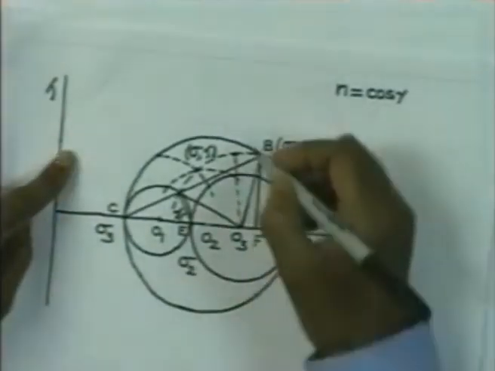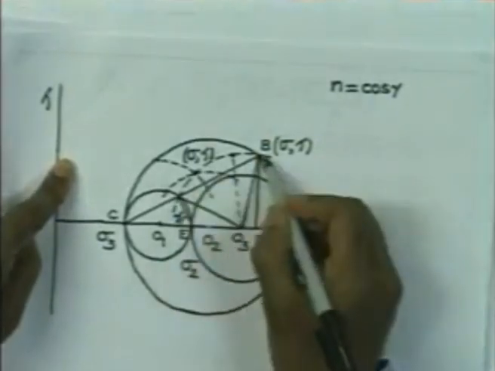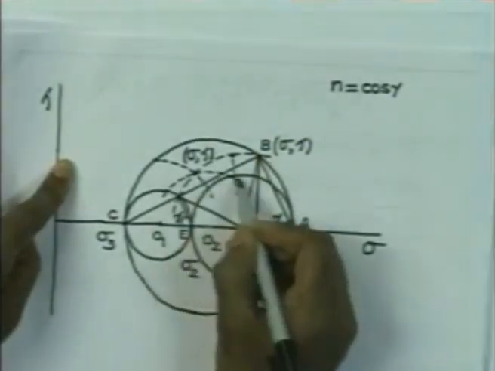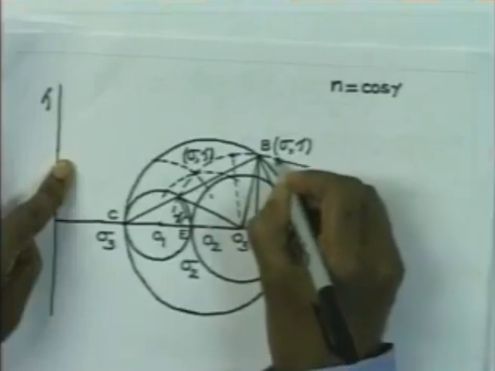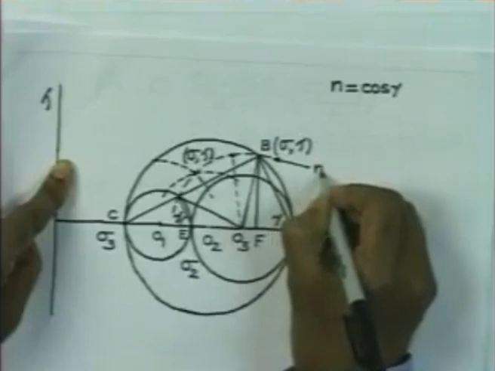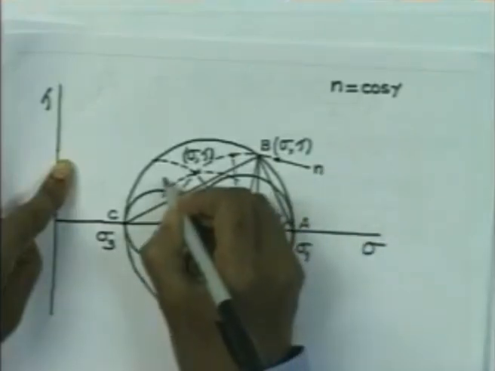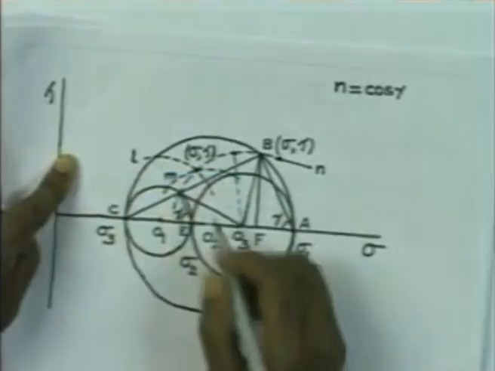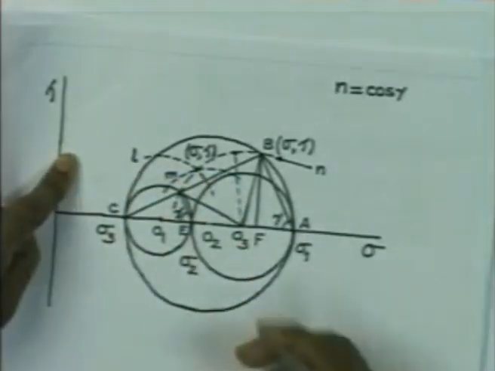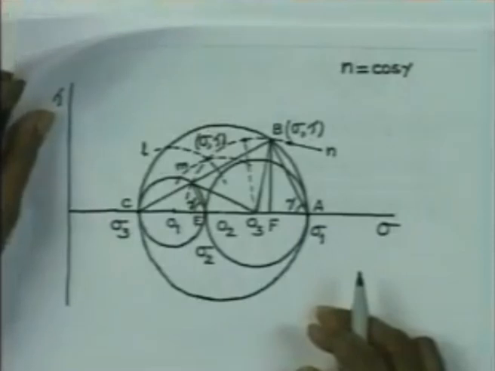This first one we had got from the consideration of N, the second one we have got from the consideration of M, and the last one that we have got is from the consideration of L. Therefore, all these arcs are going to intersect at a point, and this is the unique point which is indicating the stress on the plane with direction cosines L, M and N. So, you can now solve problems involving determination of stresses on any arbitrary plane which is given to you.